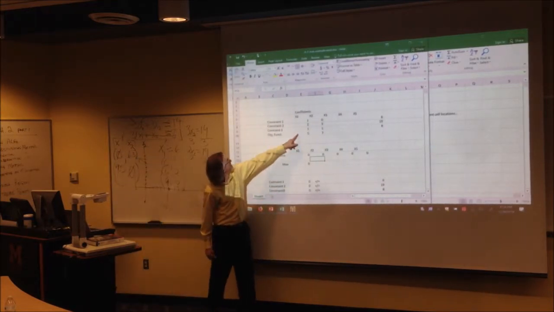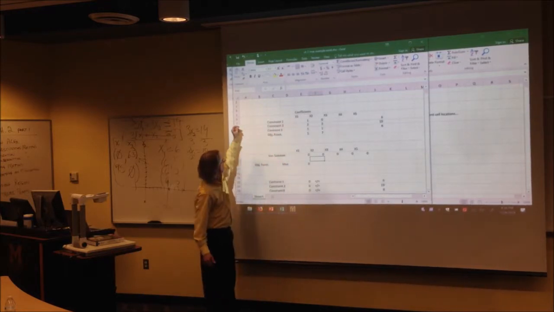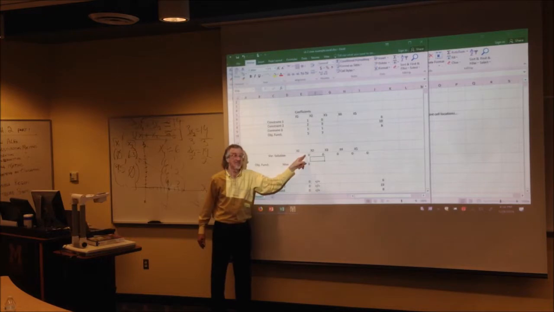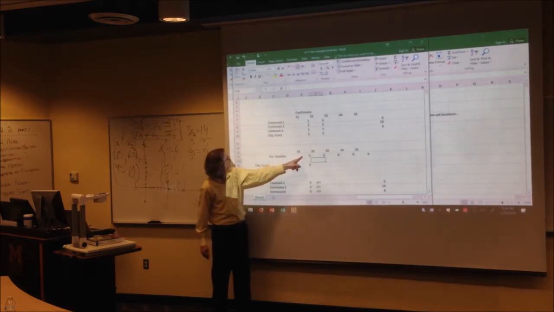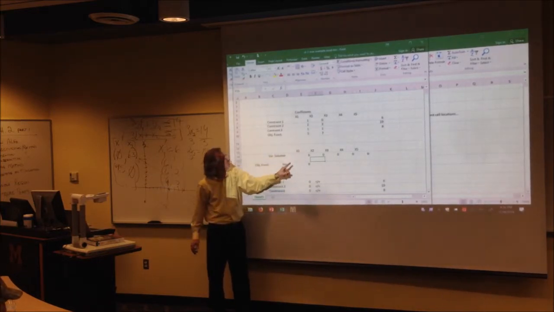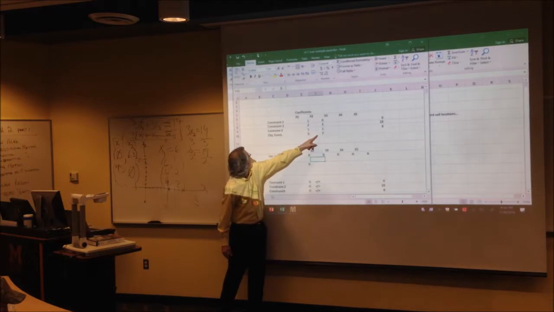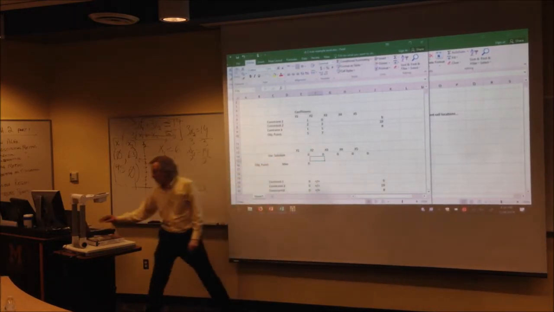Right here is going to be E10 times E14, whatever the optimal solution is going to be for x1. So E10 times E14 plus F10 times F14. Now, where did I get that from?